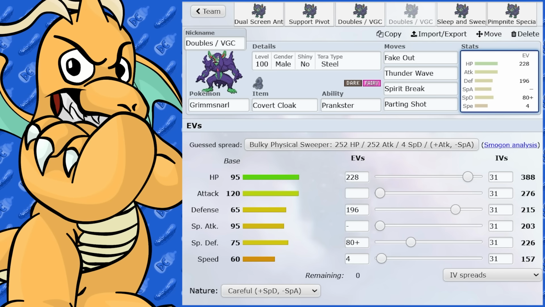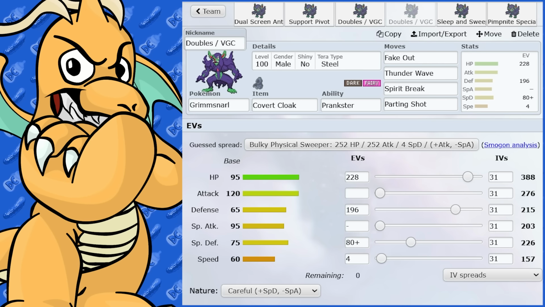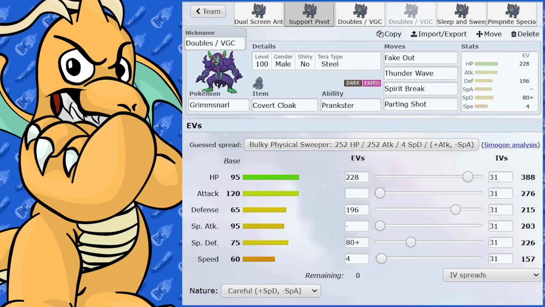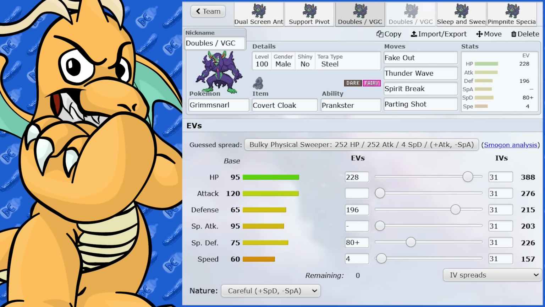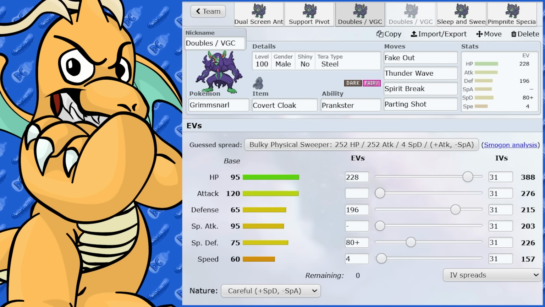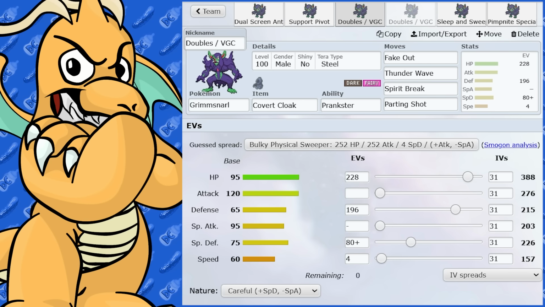A little bit of a different EV spread. I mean, you could use this EV spread as well. They're pretty similar. I was just trying to go for a little bit of a different optimization, but in fact, they're pretty similar. So you could use these two, or this one, or this one. So whatever. I was just trying to squeeze the most EVs out, I was like, oh, I can get another EV in the defense over special defense if I don't do this.